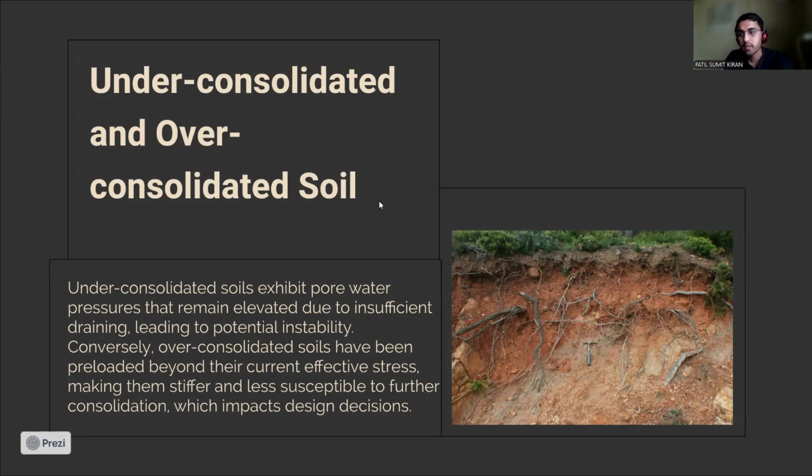And over-consolidated soil, which we can also call pre-consolidated soil. A soil is said to be over-consolidated if it has been subjected in the past to pressure in excess of the present pressure. So in the past we applied some pressure on the soil, and that applied pressure is more than whatever pressure we are going to apply at present. It is called pre-consolidated soil. The consolidation happened before because of the applied load. It is going to fail in this pre-consolidated phenomenon.